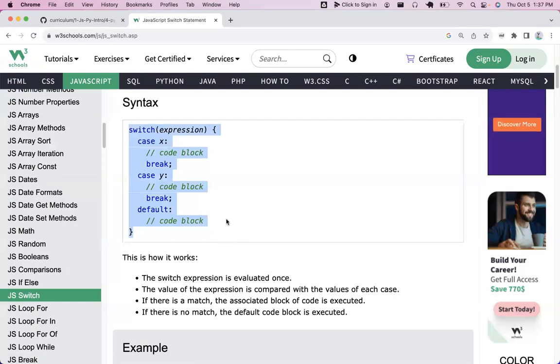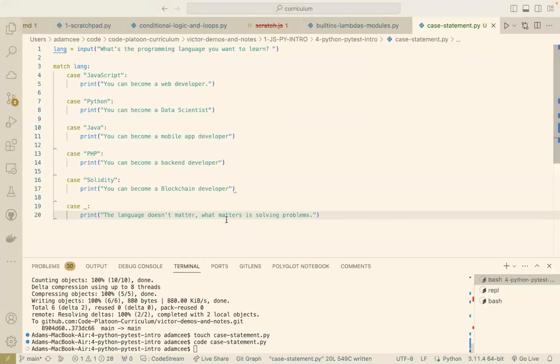And Python has this as well, a little more recently. This is a common feature of many, many programming languages. Python just calls it a match statement. And so you'll note the syntax here is you say match, then the thing that we are looking at, like this would be the thing that maybe would go inside our if statement, and we have different cases, scenarios. And if the value of this variable is JavaScript, it prints out this. So if it's this case, it's this. If it's this case, it's this, and so on and so forth.